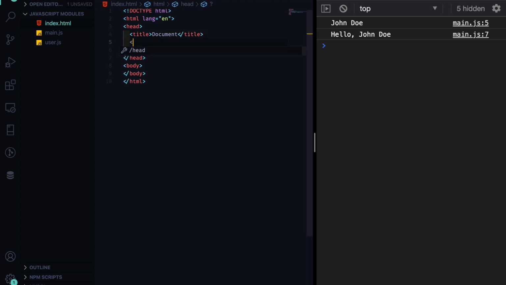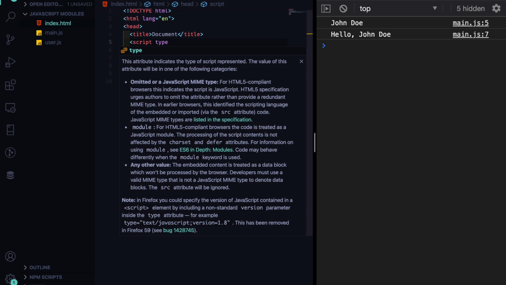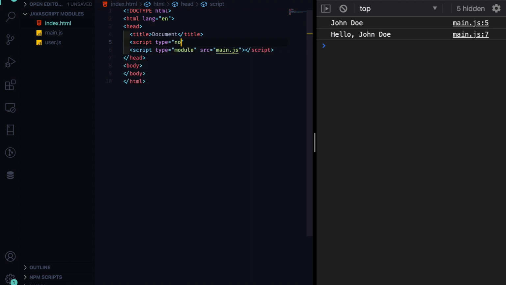For other browsers that don't understand what a module is, you can use the script tag with nomodule, type equals nomodule, and put in the script you want to run when there is no module, and those old browsers will ignore the module script and run this one because you specified nomodule. So that's also one of the things.